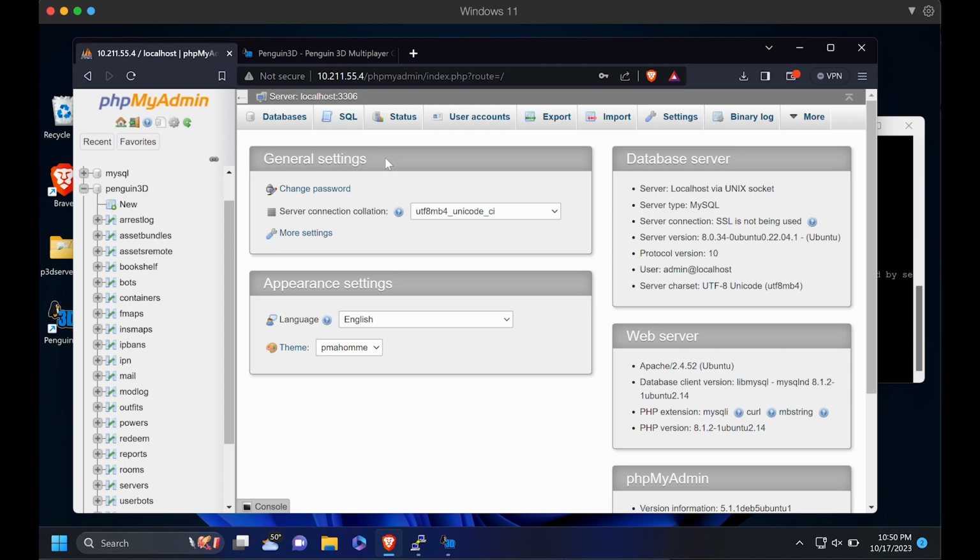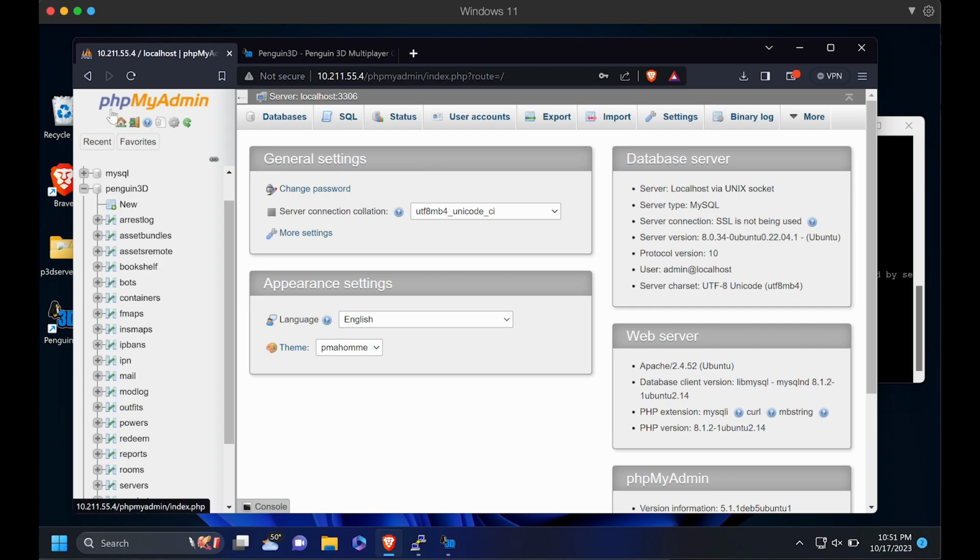Right, now we need to do something to change the way that the password works for this admin user account so that the Penguin3D server will accept our database details.